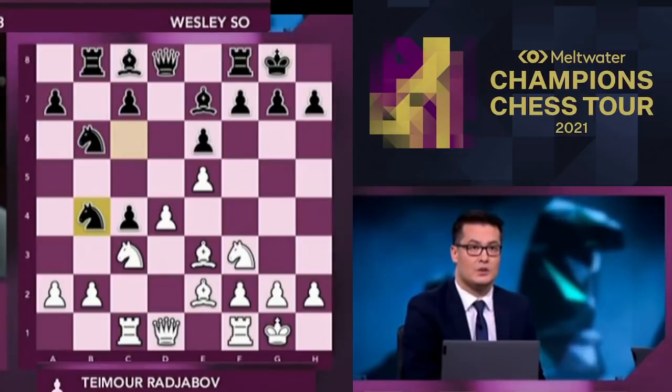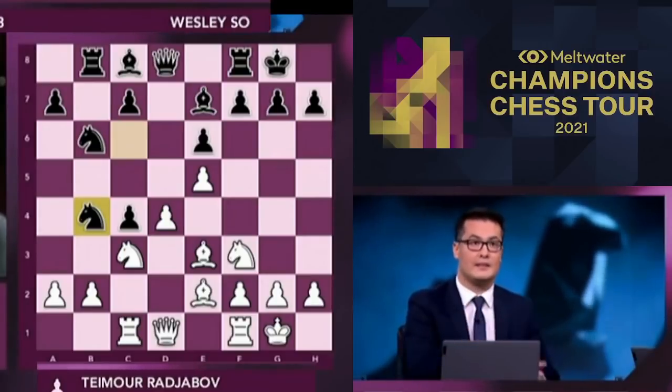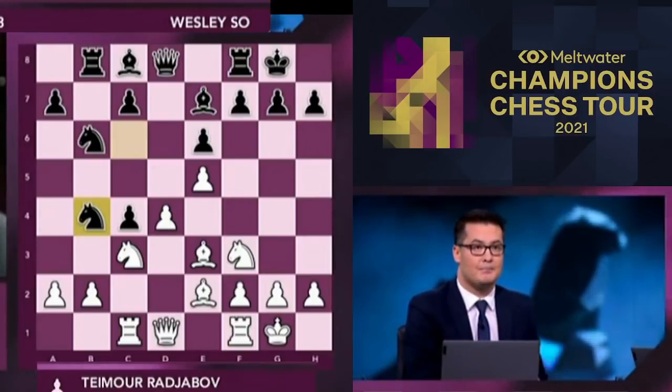So this is good strategy, in the opening at least, from Wesley. So it's risky, of course, but that's what he needs to do. Yeah. To try and win this game. Yeah, I agree with you.